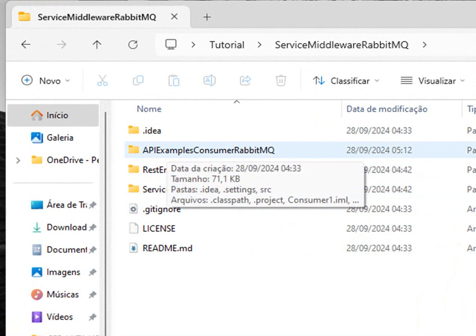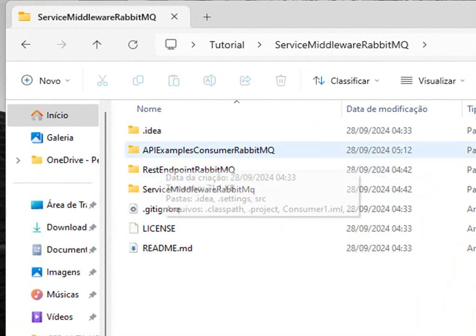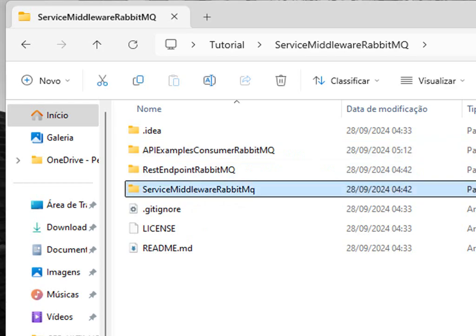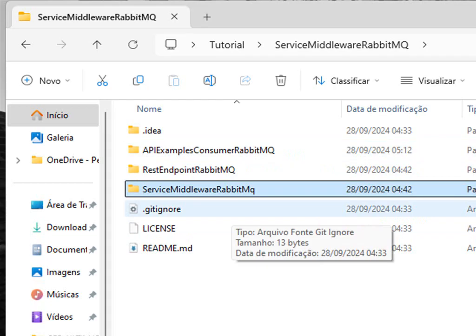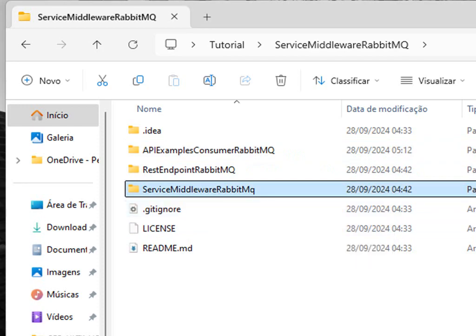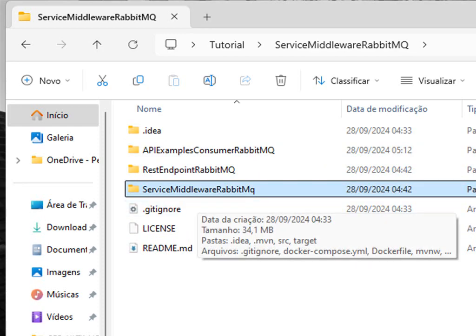The first two are just examples of how you can use it, but this is the StreamingFlow4J, the service middleware that makes the correlation, and this is our source mesh for real-time streaming data, and this is StreamingFlow4J for RabbitMQ.